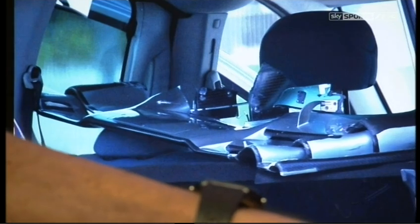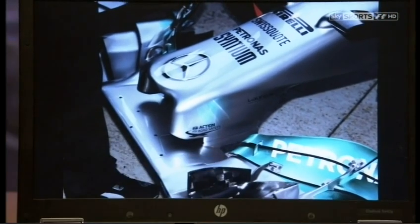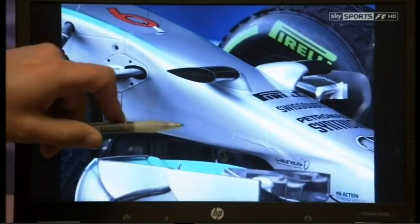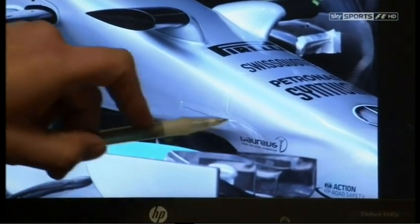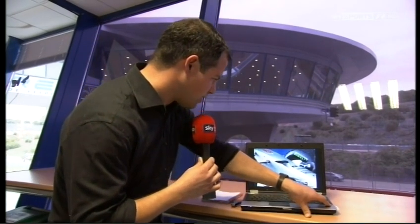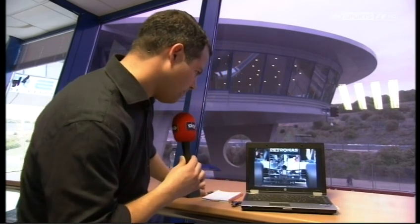So that meant after a lot of work at Brackley at the Mercedes factory, they came and they'd fixed it. So that's what it looked like before, nice smooth surface. And then after, when they came with a new one, can you see, Pete, this line there of beefing up, of reinforcement. So that's what they'd done just to beef up that area. That did add weight in that area, weight that they'll have to get off, because as we said in the notebook yesterday, we think the Mercedes is already a little overweight. Paddy Lowe, the Chief Technical Officer, kind of admitted to that, the head of the co-team principal.